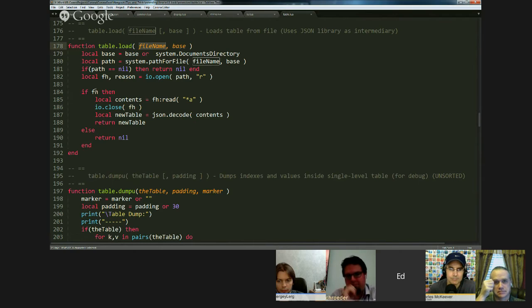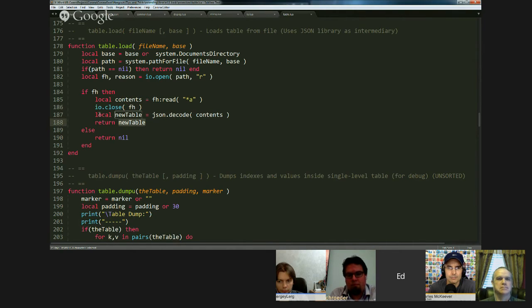I locate it, I get the file handle, that is I open the file. The big magic here is I read the contents of the file into a local variable. I close the file just to be clean, and then I decode what was in there, I put it in new table, and then I simply return it.